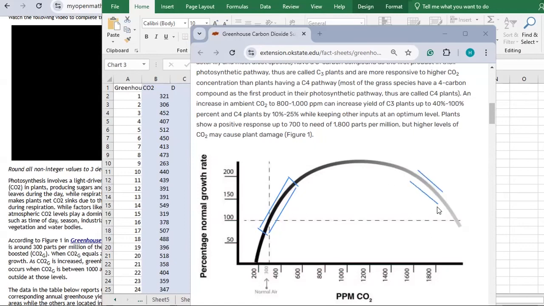If your CO2 level is being maintained between 1,600 and 2,000, you're really getting the same effect as if it was between 250 and 600. So there's no reason to spend the kind of money you would need to get CO2 levels this high. So we're going to be on the left linear side of this parabola.